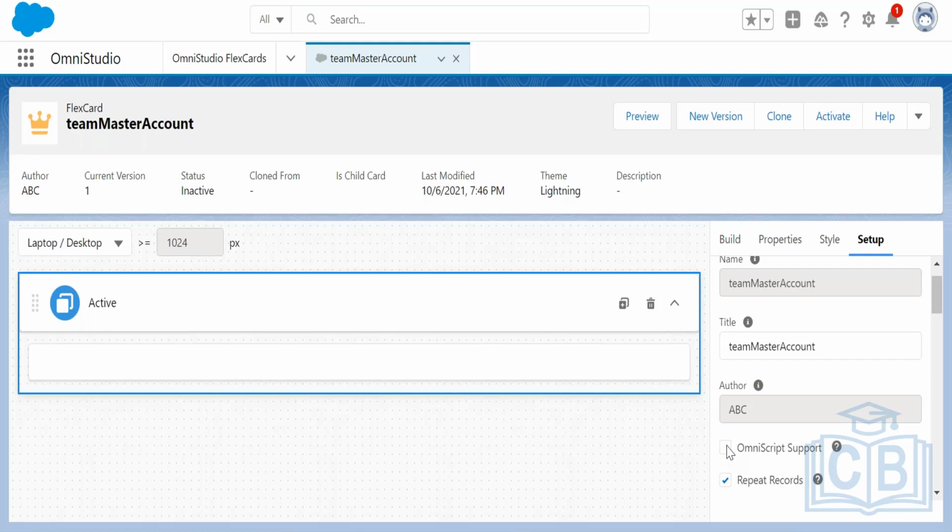No. In OmniScript also we display data, and there are multiple things we do in OmniScript. Not only an input form. You can display information, you can instruct the user, you can write instructions, you can display images, you can display the card, you can display the Lightning Web Component. Whatever UI you want to display, you can display. So OmniScript is not only an input form, but we can also create an input form.